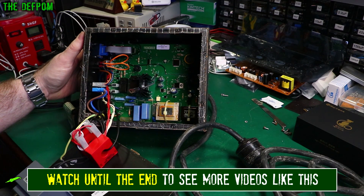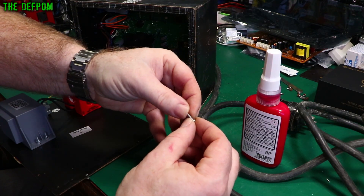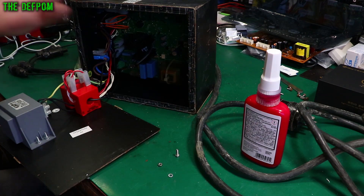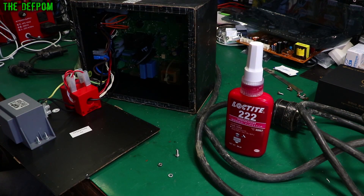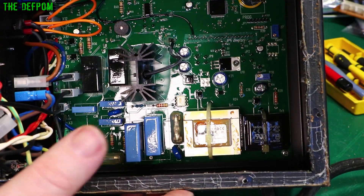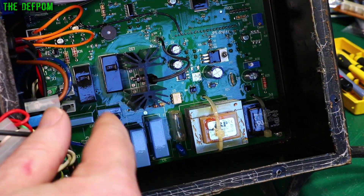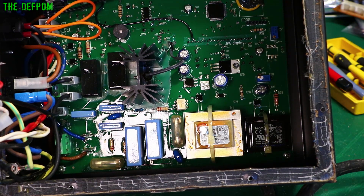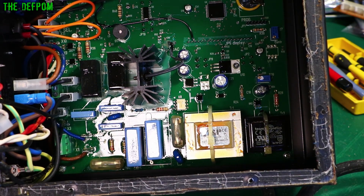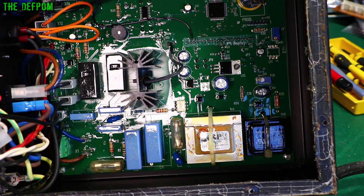From looking at this bolt you can see there's no thread locker on it - that's why they come loose. It's a bit of a design flaw. I've got some threadlock and I'll apply it so this doesn't happen again. There we go, that's all attached back in. The temperature sensor is back on, everything's bolted on with threadlock so it won't come off again. I'll check all the cables, wiring, and fittings, then power it up and test.